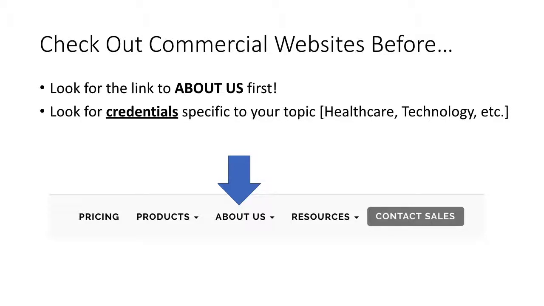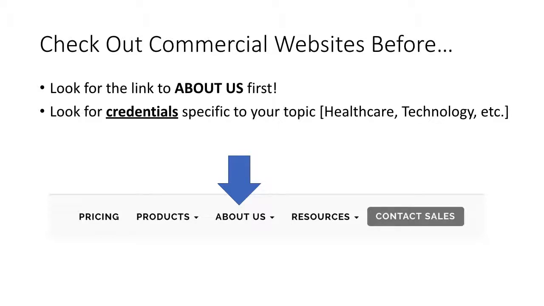I was checking out a website that was talking about healthcare and managed care, but the website had no affiliation to healthcare. They had no presentable expertise in healthcare, and the individual who authored the article had a degree in American history and engineering. Neither of those things give them credentials in healthcare, much less health insurance or managed care. So you want to be very cautious.